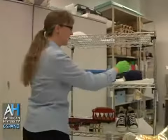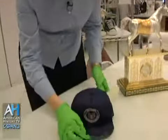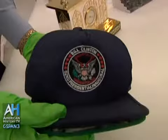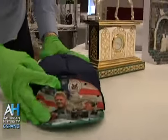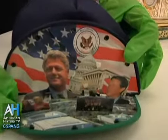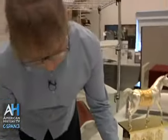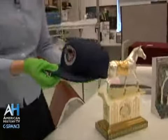On the cart here we have a few other things, including a great hat. I do like this hat, because it says on the front: Bill Clinton, Washington D.C., 52nd Presidential Inaugural. It just looks like a regular old hat, but then it's a magic hat — it pops open, and we have a little city scene of Washington D.C. inside the hat. This was given by a donor, just an American citizen who lives in Virginia.